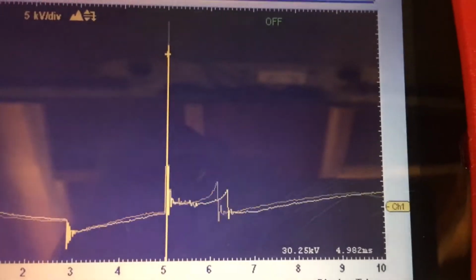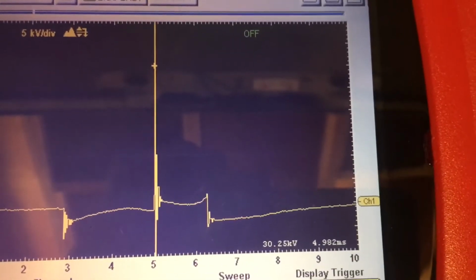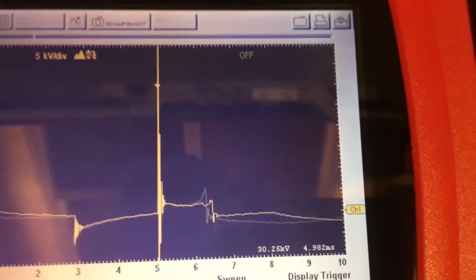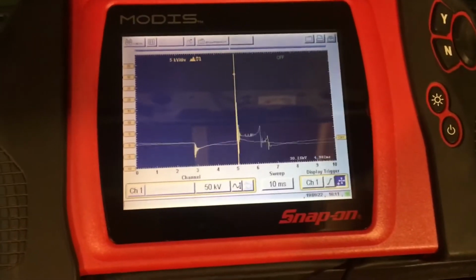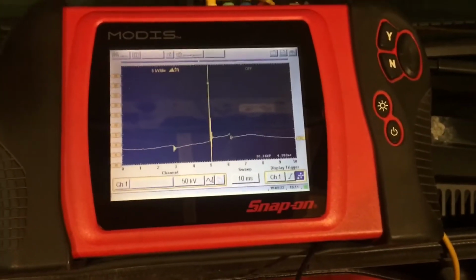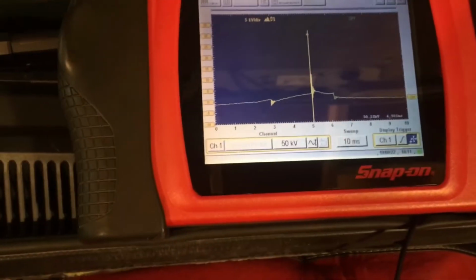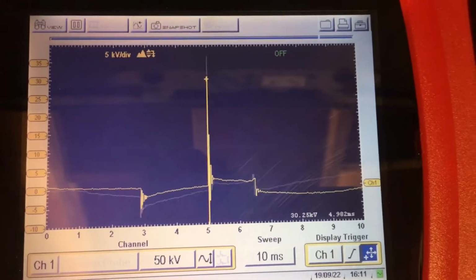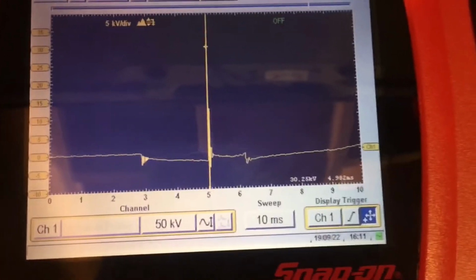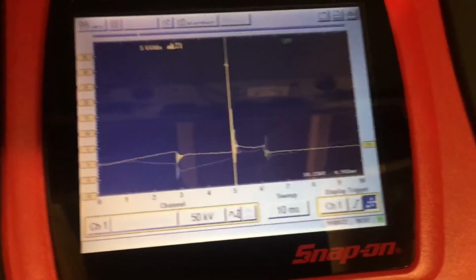Once you're made aware of it, it's quite clear. You can see that definite curve in the spark line. As I said, the firing line is supposed to be higher as well for a lean cylinder, but I don't see that a great deal, although perhaps it is there. I'm at the maximum setting here for my kV, so it's going off the screen, so it's a wee bit difficult to tell, but I can definitely see that tail. Again, that's cylinder 2, relatively flat, relatively square, but definite curve.